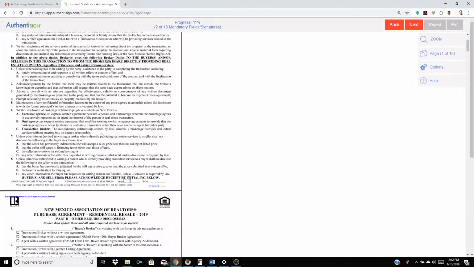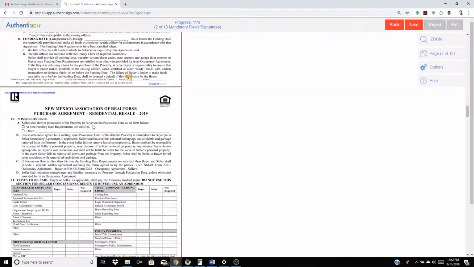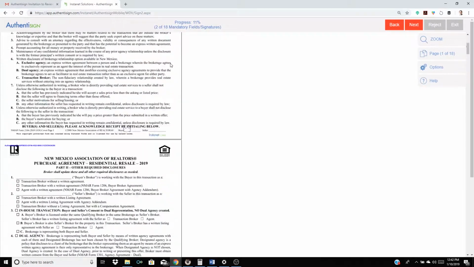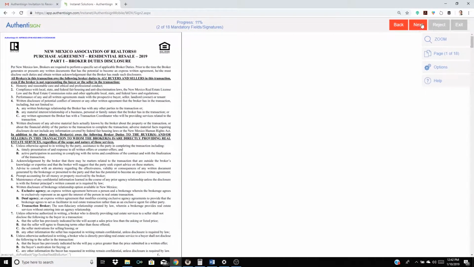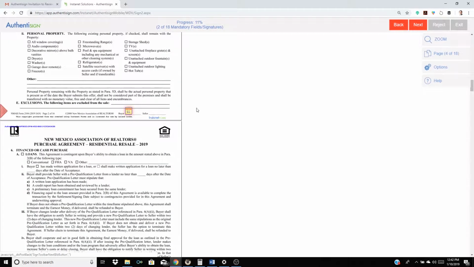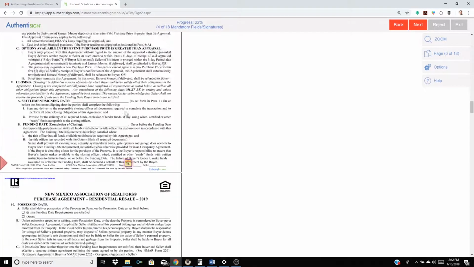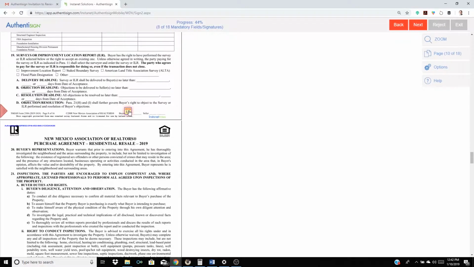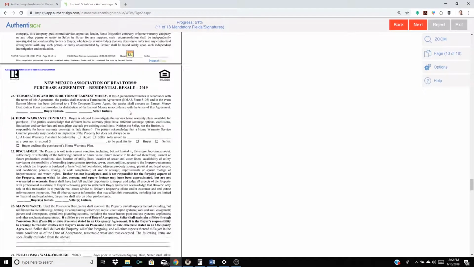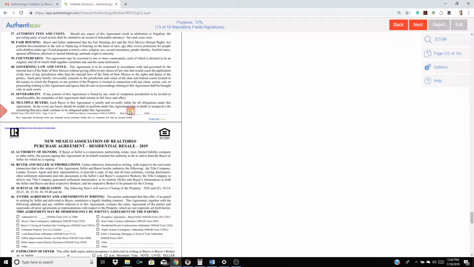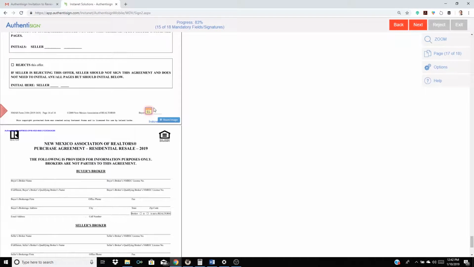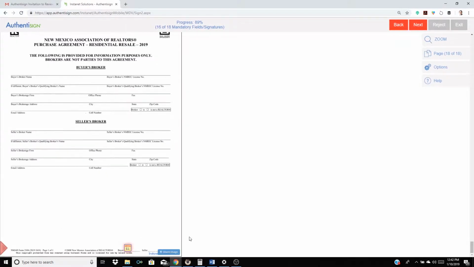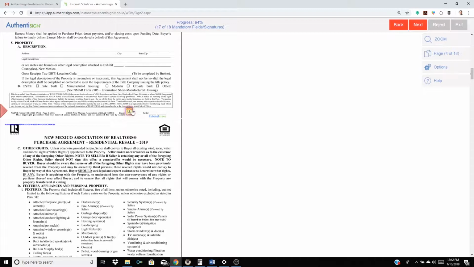Or you can read each page, just scroll through it, and then come back up here and just hit either next or start. So for this one, it'll be next, next, next, next, next, and it will automatically scroll us through this entire form. Oh, and look, missed one.